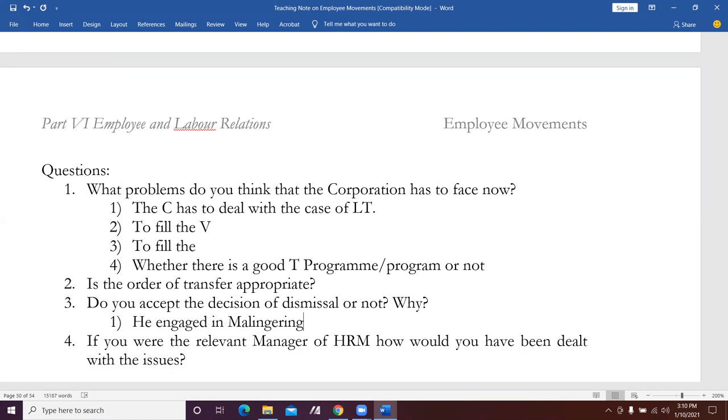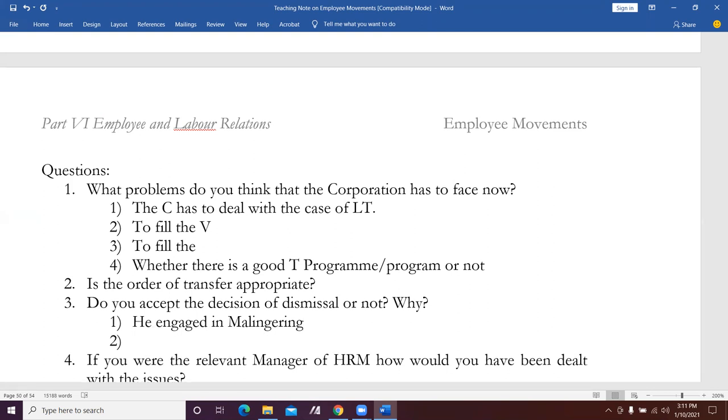You can't decide that you are sick. Normally there's a qualified person called a medical doctor who can decide that. In many cases, the qualified doctor is right. In very rare cases, maybe the doctor will not be able to find that you are genuinely ill, so assume that genuinely you have an illness, maybe a mental problem. So this Kulasekar may be suffering from asthma, but it seems he engaged in malingering. There was evidence that in order to avoid or refuse this order of transfer, he pretended that he was ill.